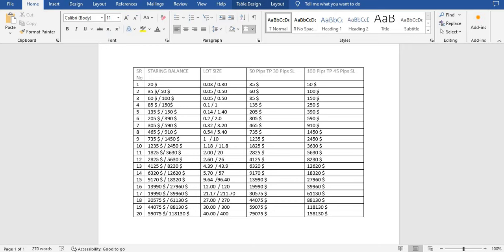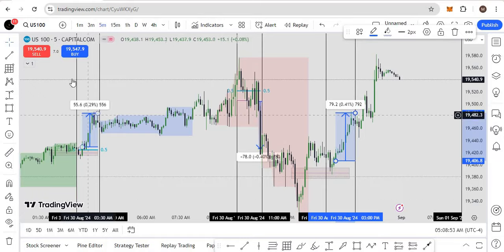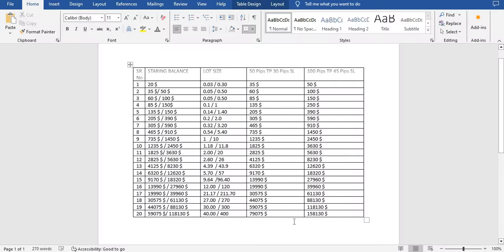Do you have to take every day's trade with every session? No. Take one trade in a week. Once you have taken it, for the remainder of the week, do paper trading. That's the best thing you can do. Okay. Now let's do some math. It will build your psychology and also give you some confidence.